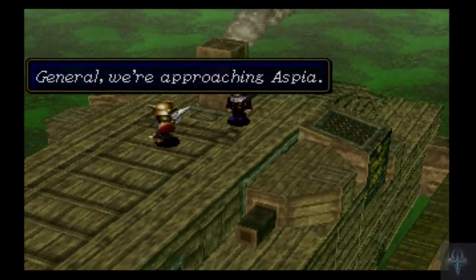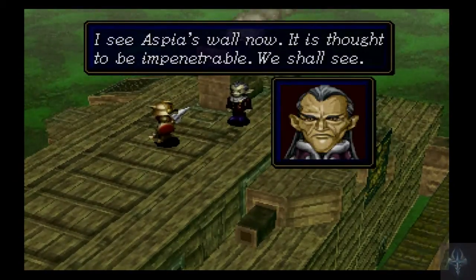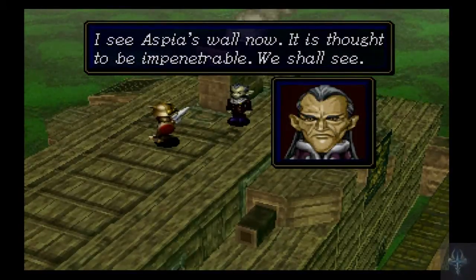Anyway, General, we're reaching Aspia. I see Aspia's wall now. It's thought to be impenetrable. We shall see.